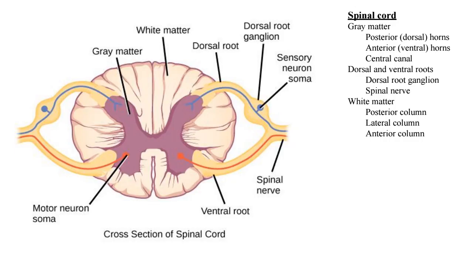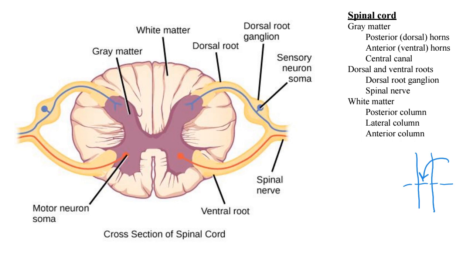Okay, so the spinal cord itself consists of basically white matter and gray matter. So the picture that we're looking at here is if I took a spinal cord and I made a transverse cut through it, I'm looking straight down on top of it. So the white matter is the outside.